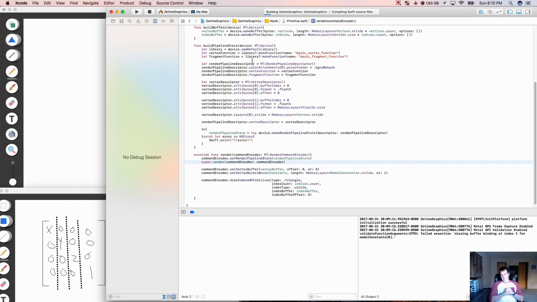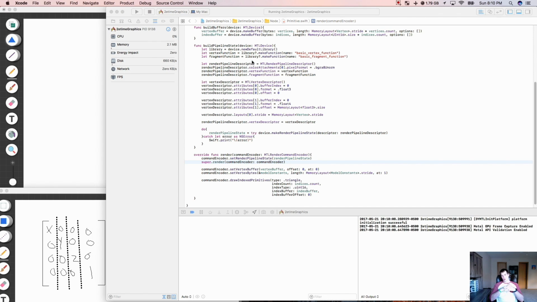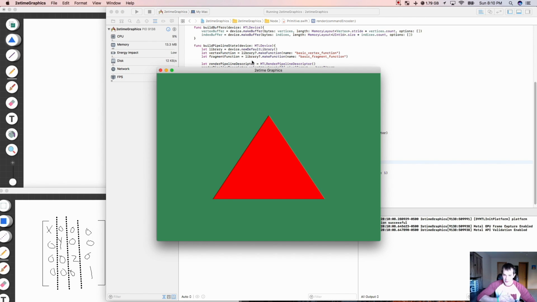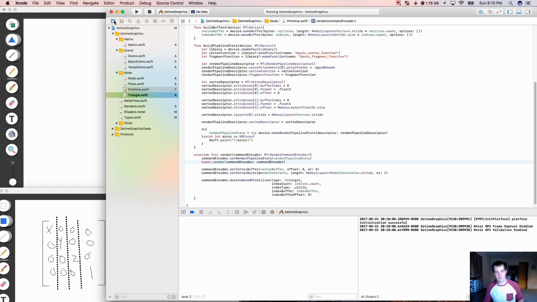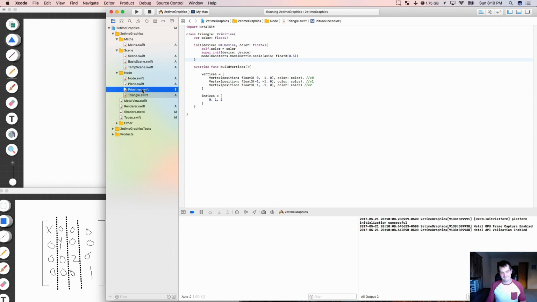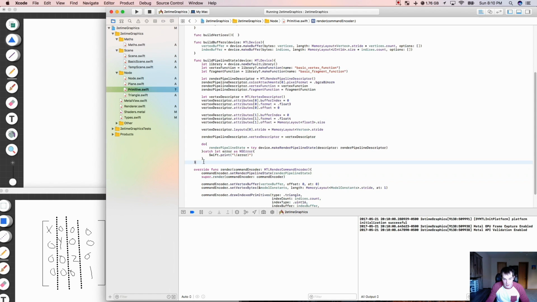Now let's try it. And let's see if this triangle really scales. Oh, look at that. We scaled it. We freaking scaled it, man. There's some pretty cool stuff we can do. So see, we're scaling this matrix. So let's just say triangle. So primitive. Let's say func scale.